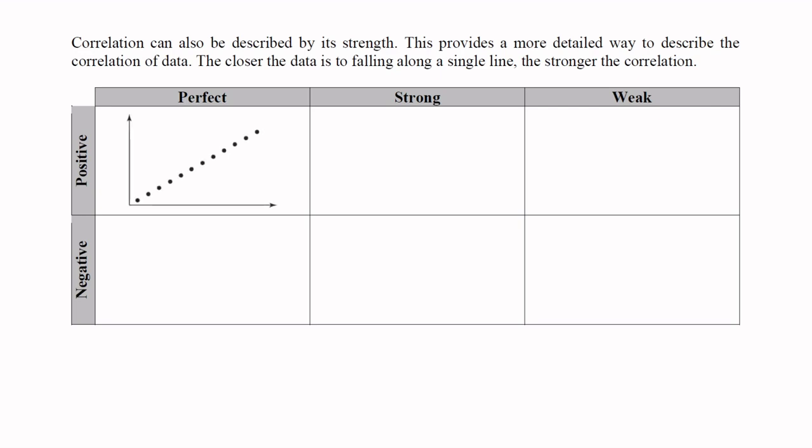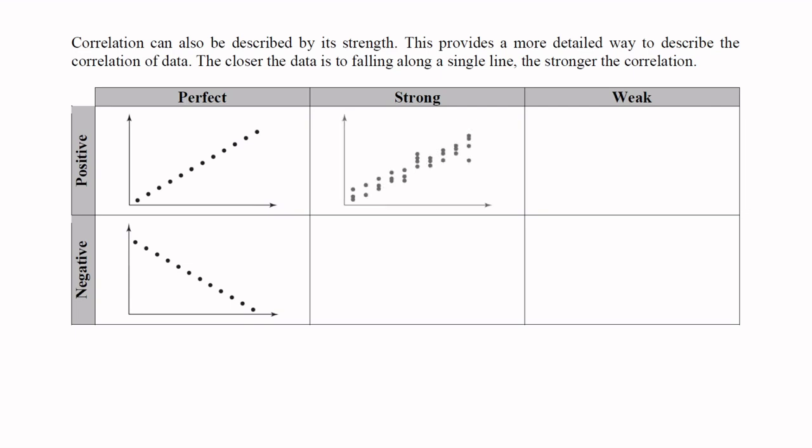You have perfect positive correlation if you have a set of data where you can draw a line through all the data points and you would get one straight line. That's perfect positive. Same thing with perfect negative. If you can draw a line that hits every single data point and that line does not change how it's oriented, it's just one line, then it's perfect.